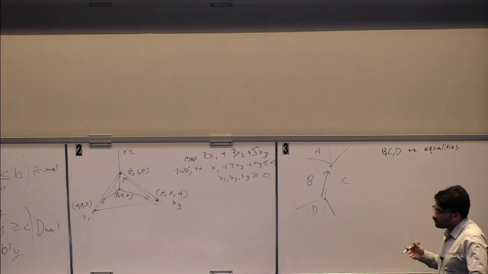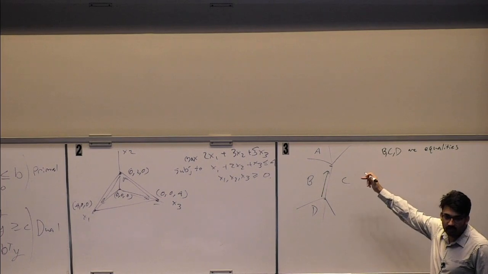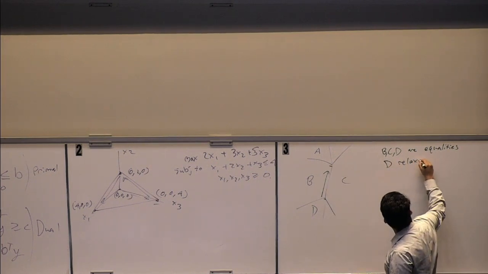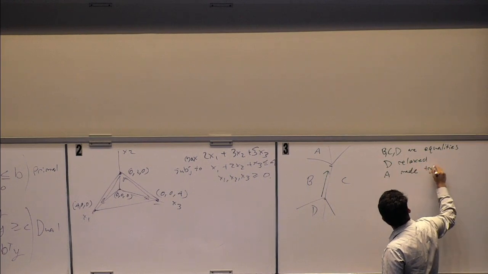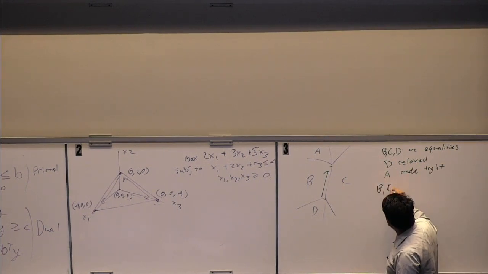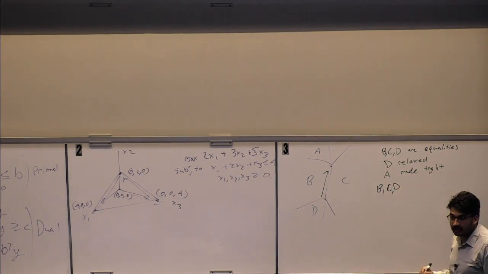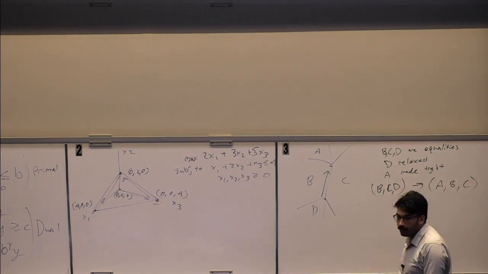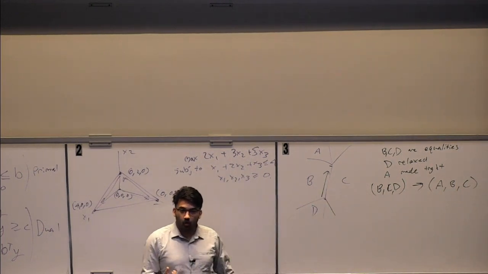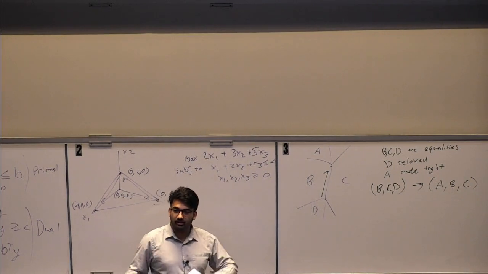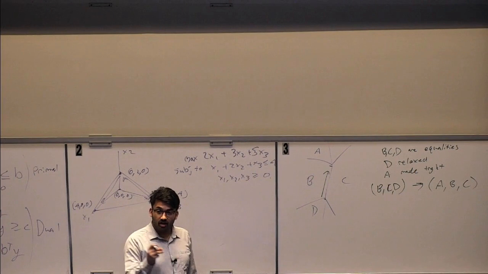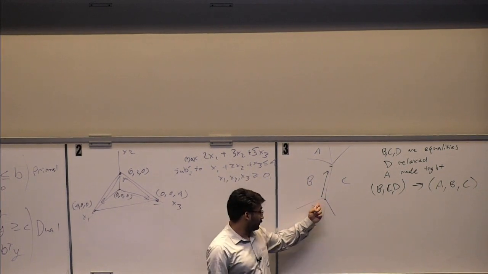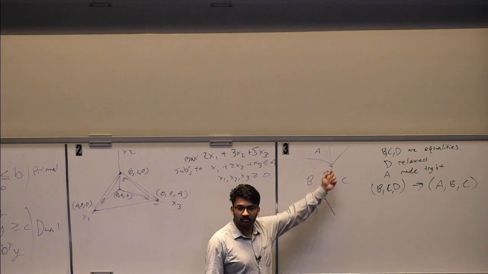Now, when you take the walk, you take the step from the first point to the second point, you are relaxing D, but making A tight. So D is relaxed, A made tight. You maintain a set of inequalities that are tight, as in they're just equalities. You'll go from the set BCD to the set ABC. So you will relax one constraint and require another constraint to be tight. That's what we mean by the transition from one point to the other. The reason you're taking the walk from a point along a line to a point is that B and C are still tight. And the fact that B and C are still tight means that as you walk from here to here, you're still on this line that intersects BC. Yes?